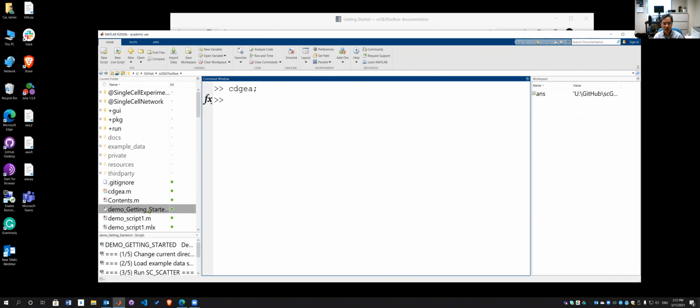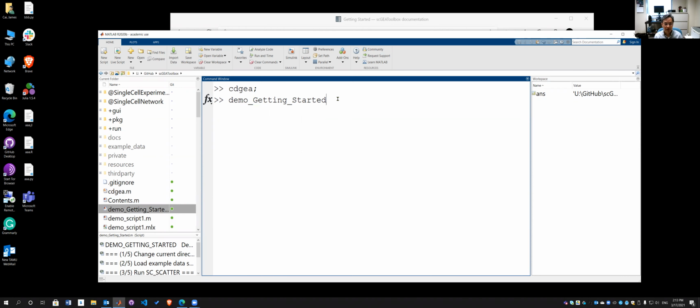In order to run this, you can just type that command with the file name, underscore getting started. MATLAB is case sensitive, so you want to keep the uppercase and lowercase. And oftentimes, if you use the tab key, you should be able to automatically complete this.